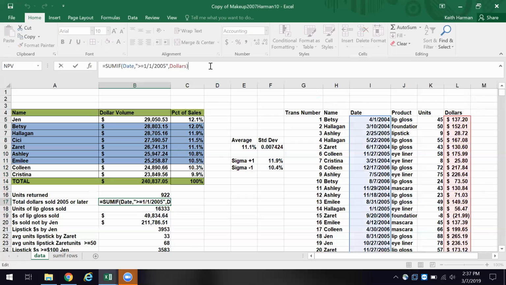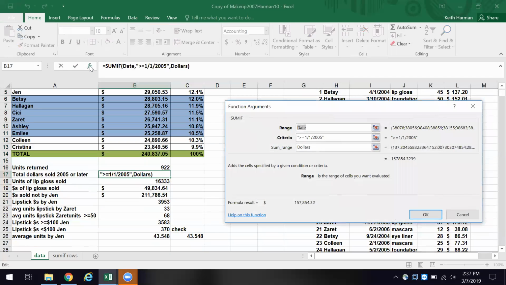We have an operator where it's greater than or equal to the date of 2005, and if it's anything that's January 1st, 2005 or past that, we add it up, and that's in the dollars column, the red. You can see it up here in the dialog box. The range, the criteria, the sum range. Got it?